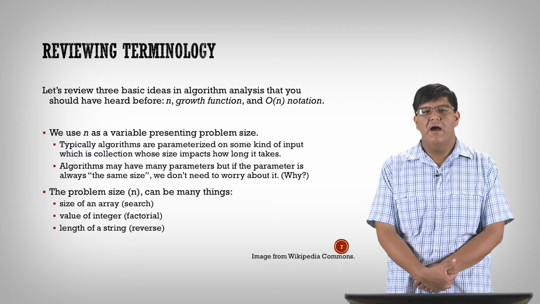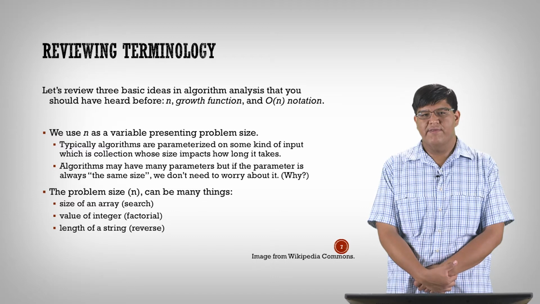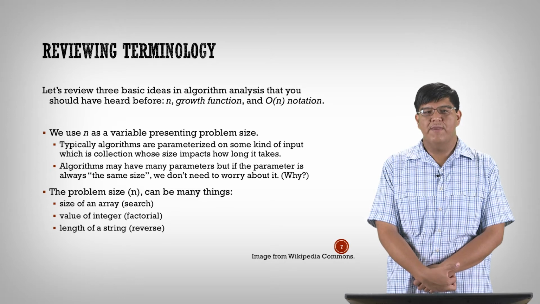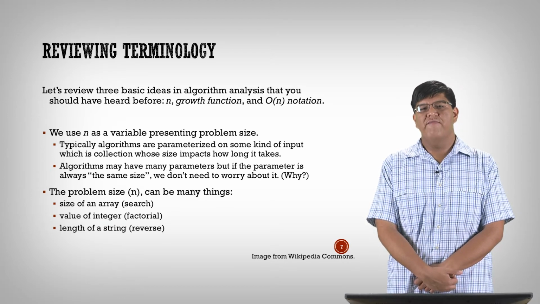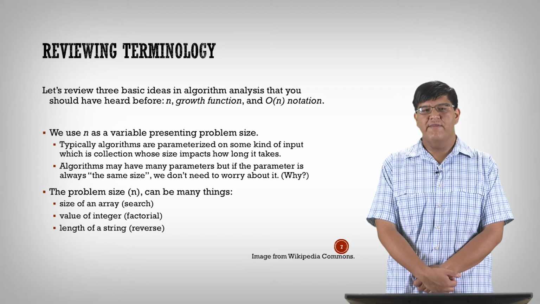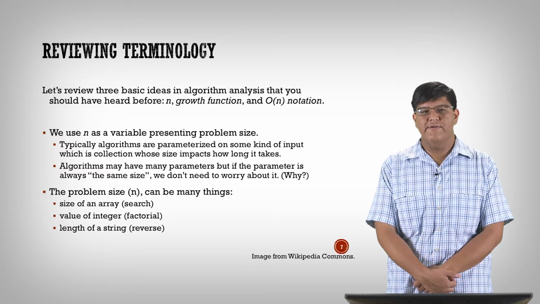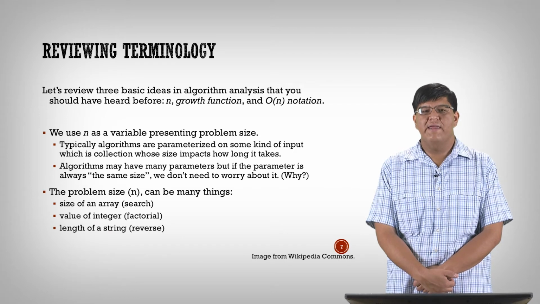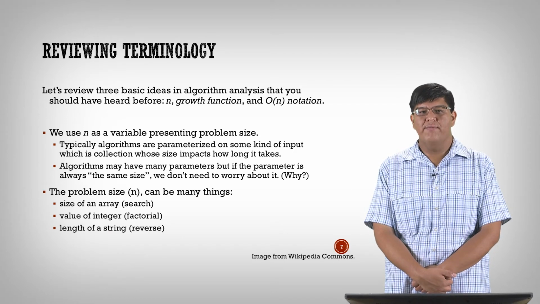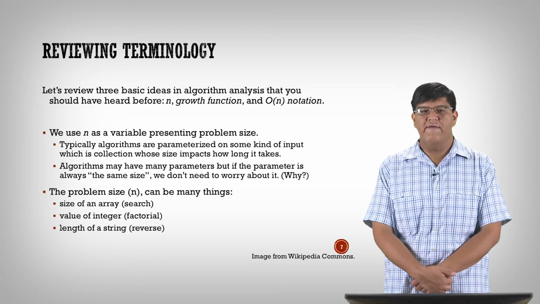So in general, an algorithm is going to be defined over some set of parameters, and some of those parameters are going to have some sort of size associated with them. Those sizes are what we're going to have to keep track of if we're trying to figure out how this thing acts, because how long it takes to run will vary with the sizes of the parameters that are going into it. All right, so that is our idea of n, our problem size. How big is something? How much work do I have to do?